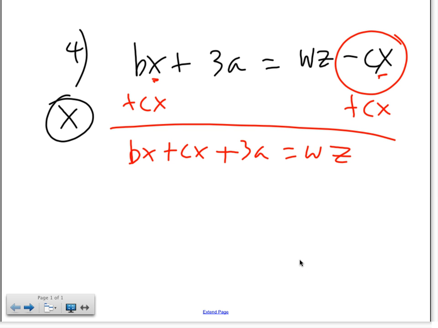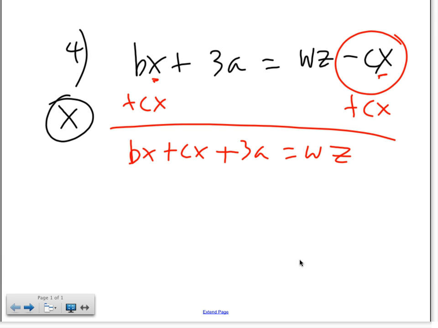Wait, can you explain it again? Okay. First of all, I need to have all the variables on one side, right? The variable that I want to solve for. Are they isolated? Not isolated yet, but they're both one on each side. I need to put them all together on one side. So I need to move the cx term over.